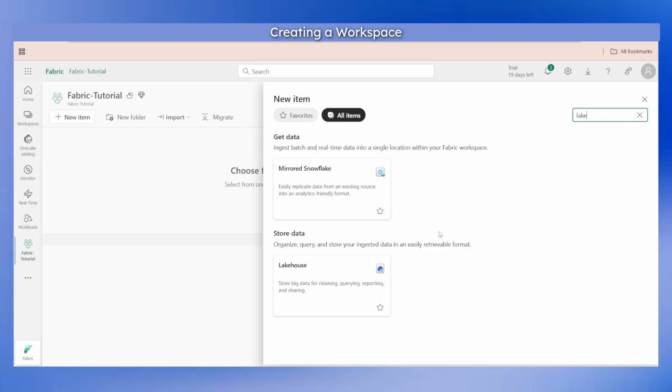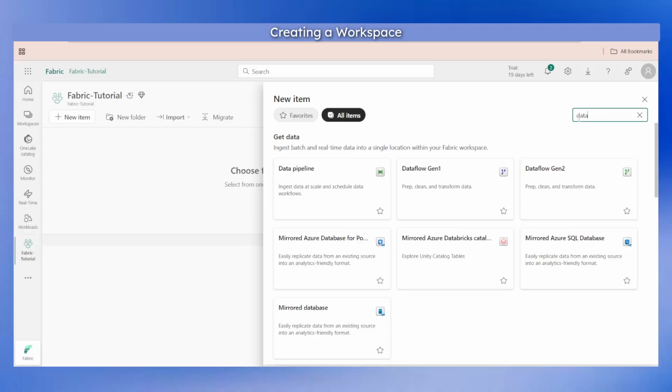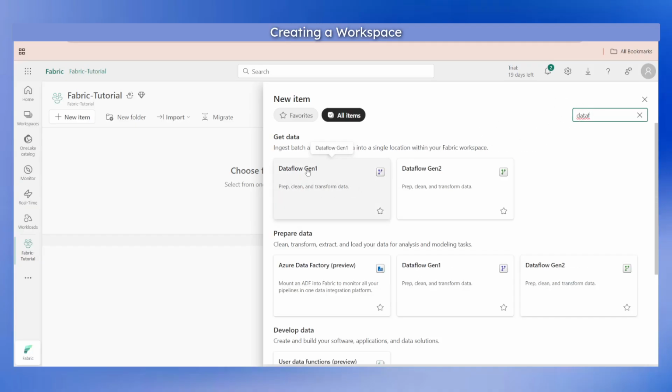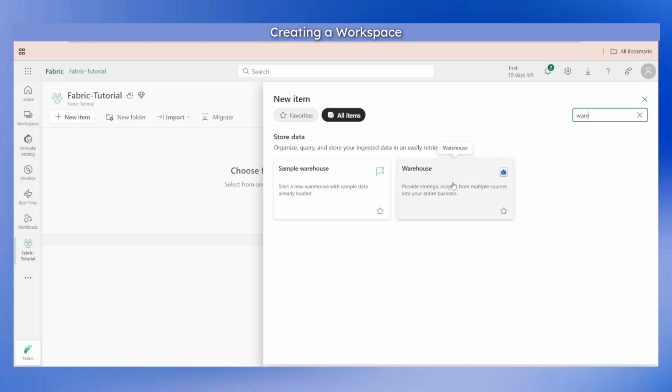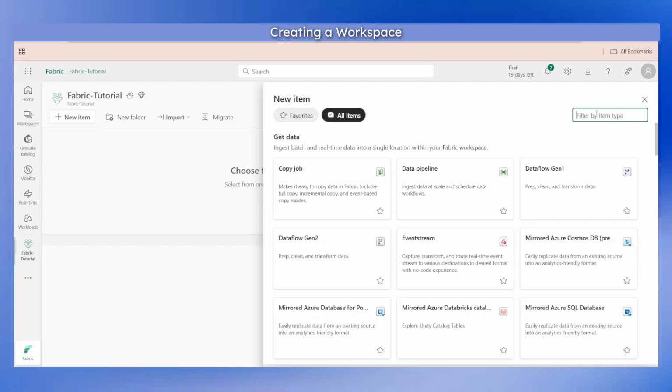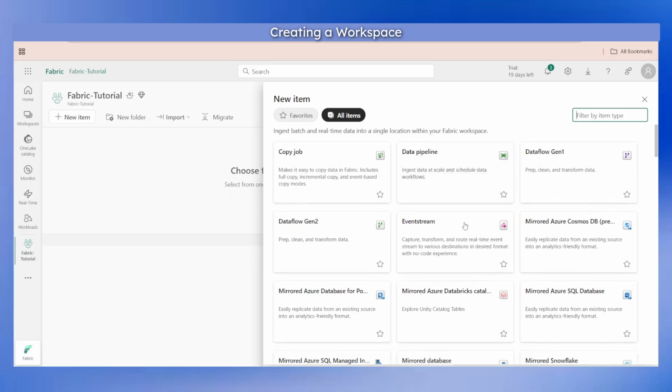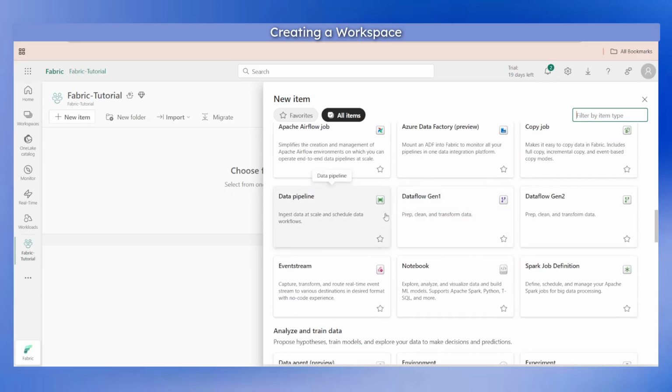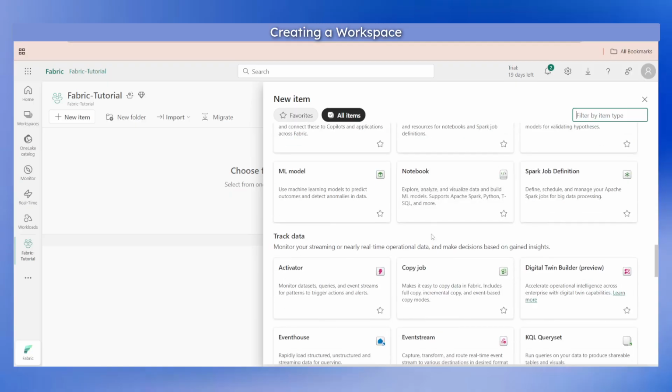Lakehouse is available, and KQL is available, KQL queryset. Dataflows are available, Gen 1, Gen 2. Warehouses are available. All of these things are already available, just waiting for us to create and get started. We will be creating some of them in this module. So let's get started with that in the next video.